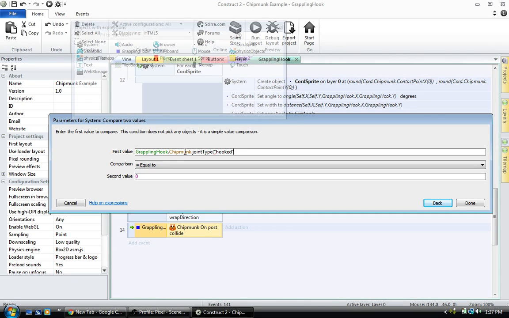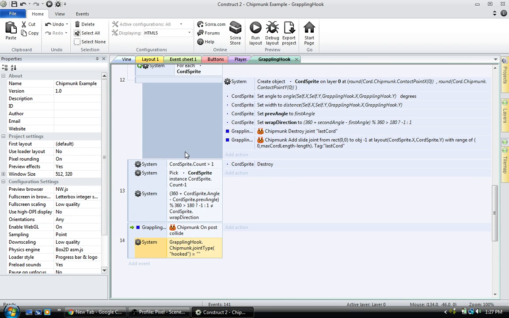Hooked, I guess you call it. If it equals to nothing, means it's not attached.